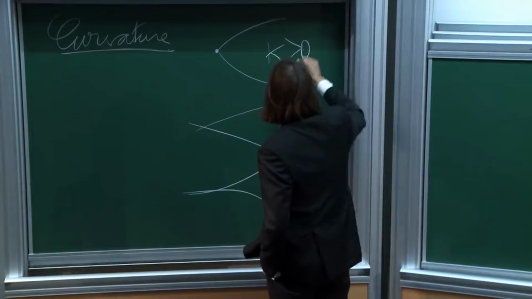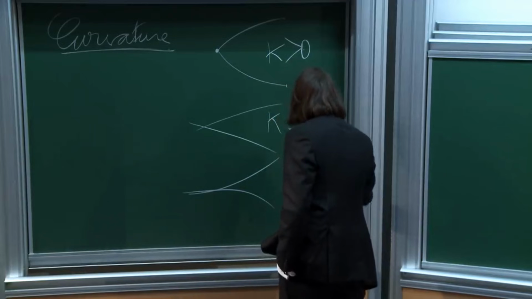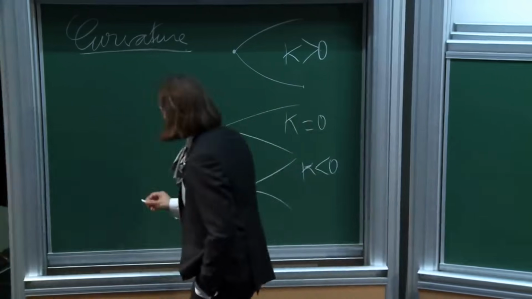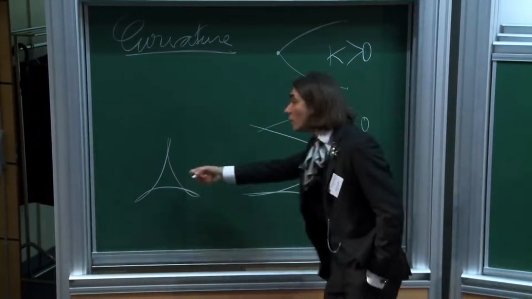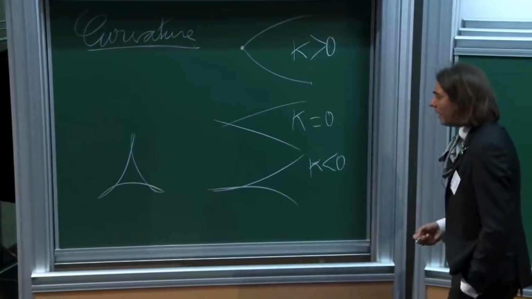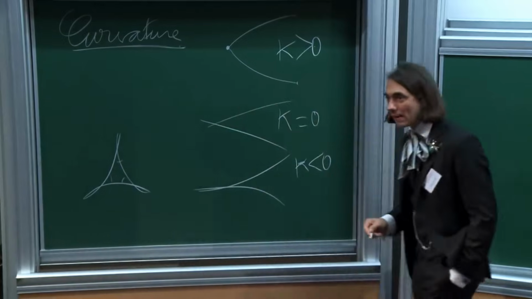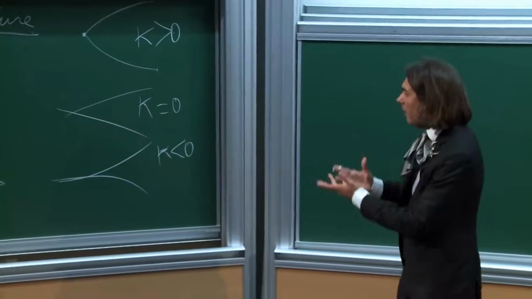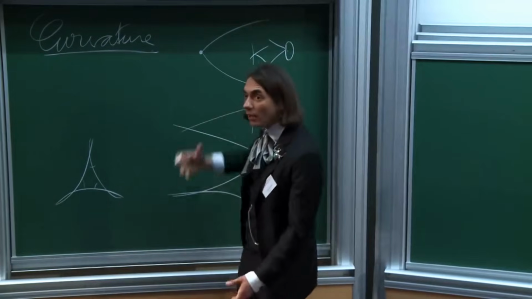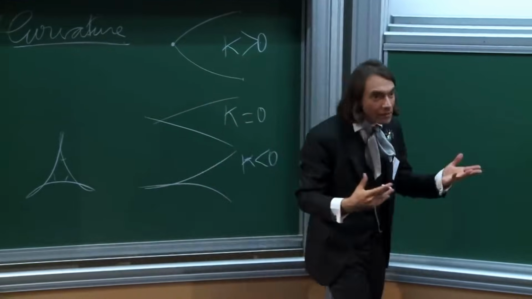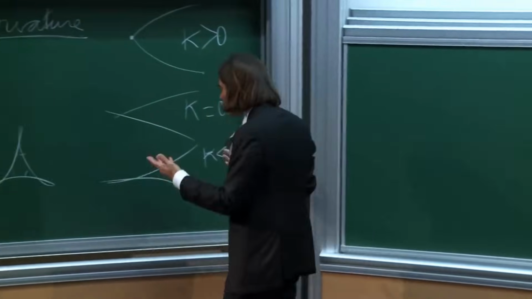So let's put a kappa for a moment as curvature, and we'll give a precise definition later. But these are the typical situations. In particular, negative curvature geometry is a geometry in which triangles look like this. And in particular, the sum of the angles is always less than pi, always less than 180 degrees. You can compute curvature in an analytic way, and there is some formula relating the behavior of geodesics to curvature, in which you take twice the differential of the Riemannian metric, things like this.